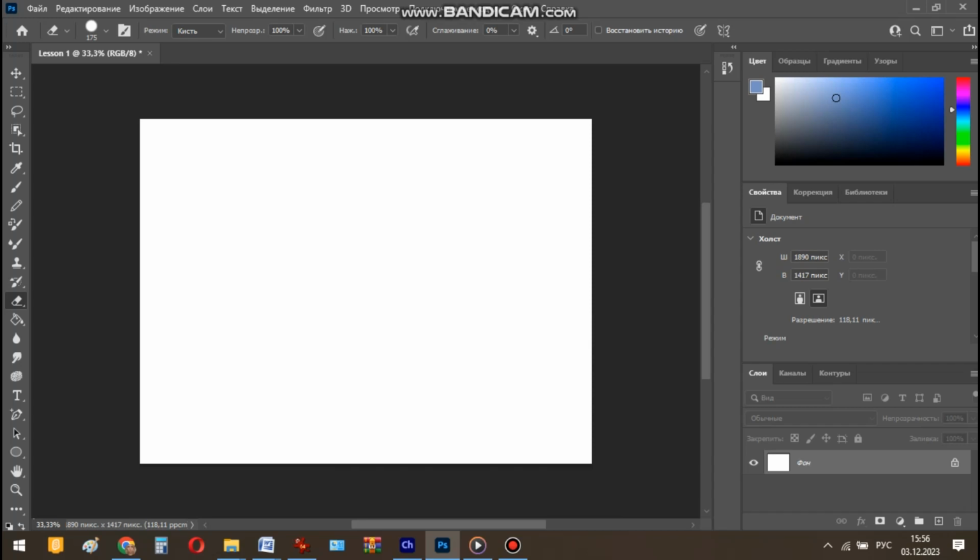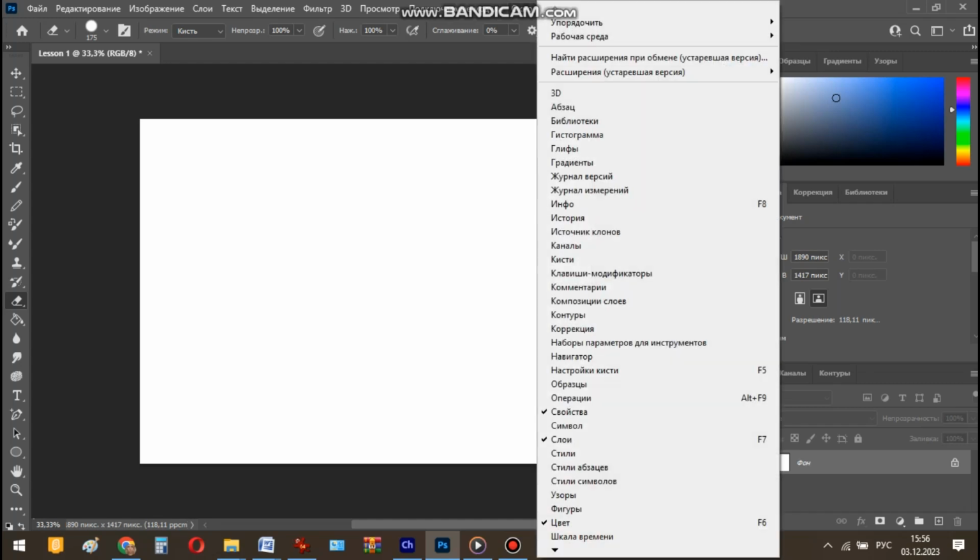Next, plugins are additional programs inside Photoshop that can be downloaded separately. And Window is a very important part for us. The Window section will list all the palettes that are available in the program. Here they are all. If you see a check mark next to the palette, it means that you have already added it, and you see it on the right, that is, it is open. For example, the Layers palette. Here it is open. Navigator. Here it is open. I think the principle is clear.